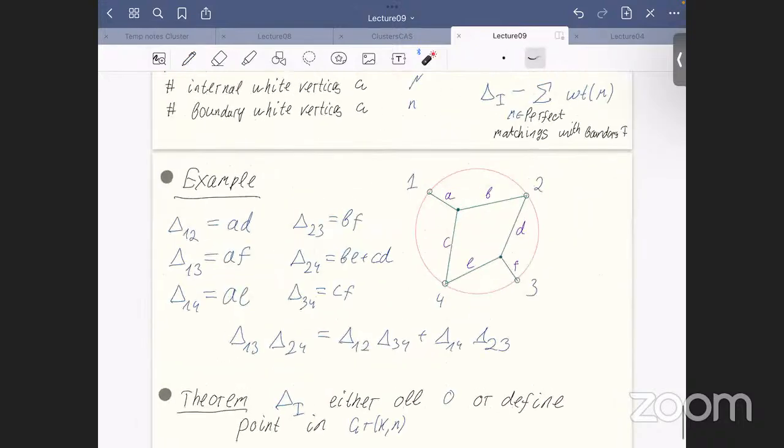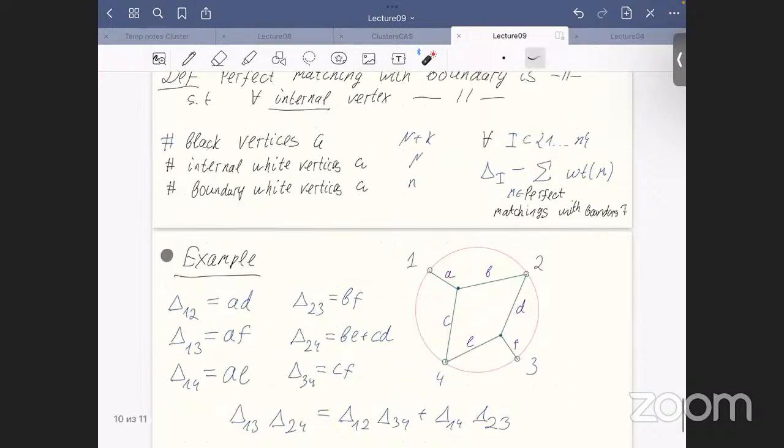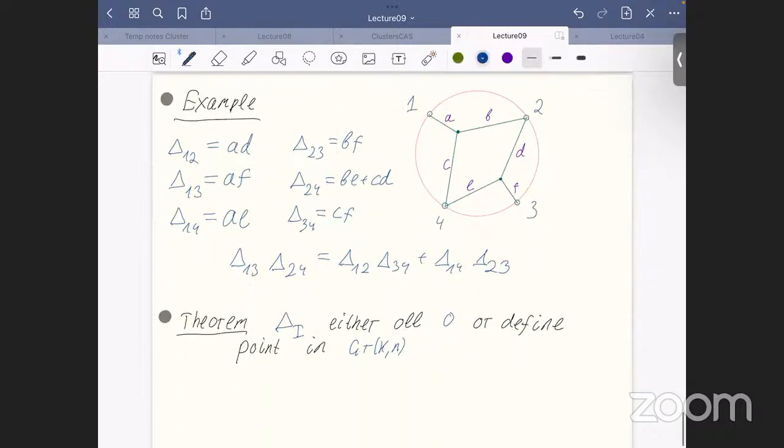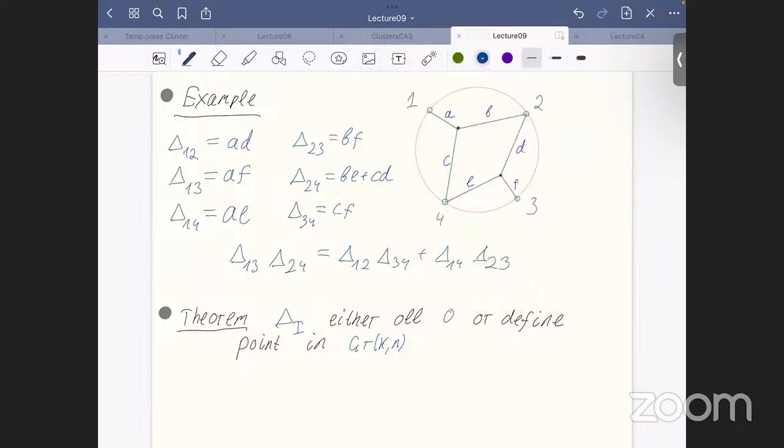In other words, we obtain a map from R plus to the power of the number of edges to the Grassmannian, and actually it will not be just the Grassmannian, it will be the positive Grassmannian, the set of subspaces such that all Plücker coordinates are positive.